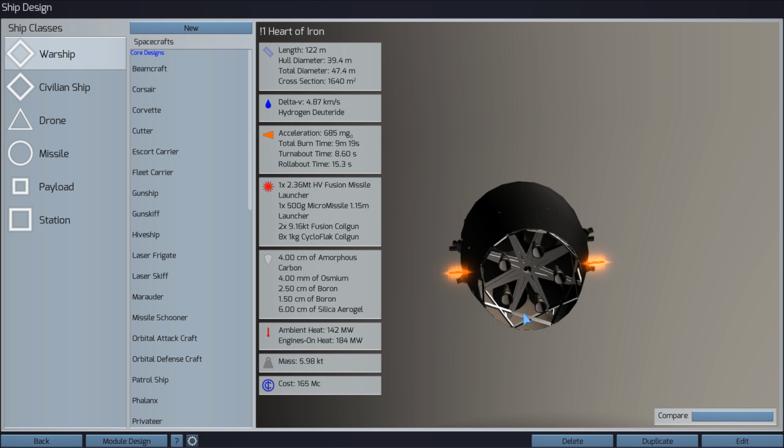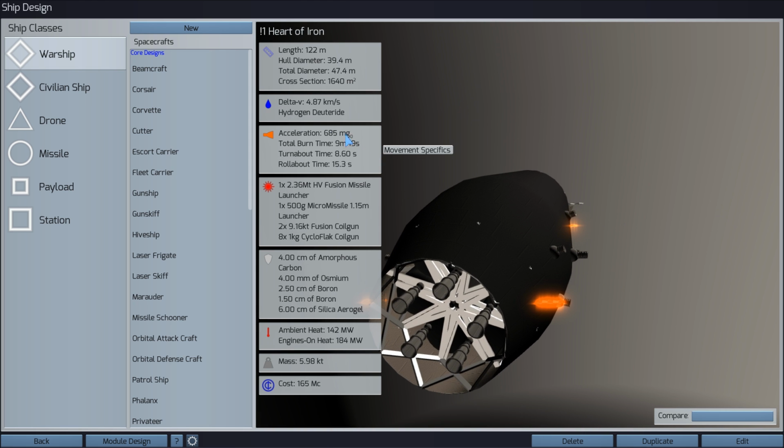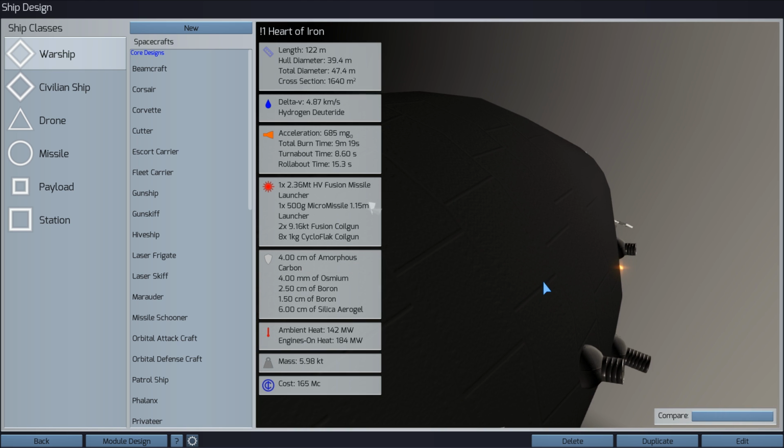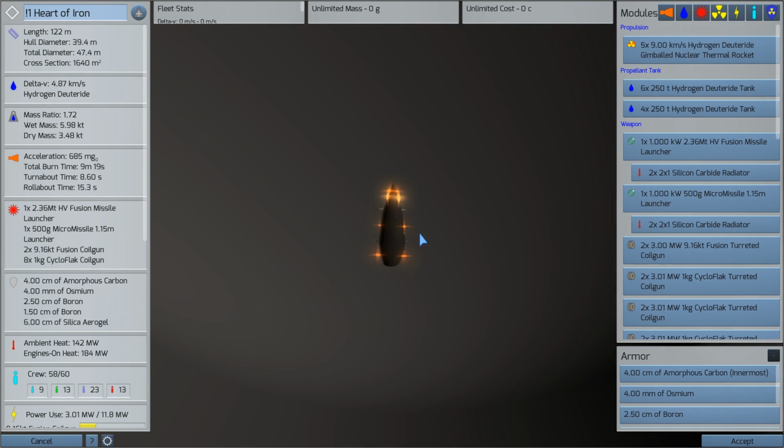It was a little bit lower, but I played around with it. And then we've got a delta V of just under 5 kilometers. It was 5 kilometers, but I decided to get rid of one of the fuel tanks. It's got quite a few fuel tanks inside. I'll have a quick look.